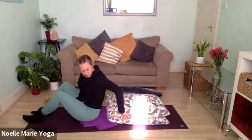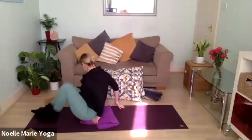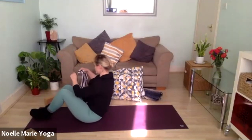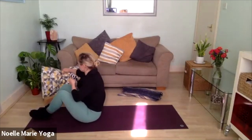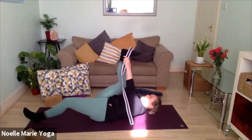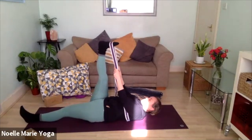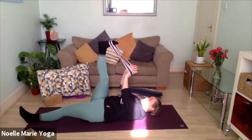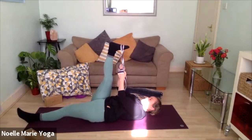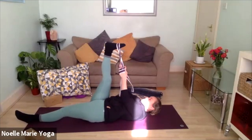So from here, remove your pillows or whatever you were using and come lying down on your mat. Grab your strap, and as you lie down, bring your right foot up and hook your strap around. The left foot is on the mat, flex. And maybe you wrap your hands once and then twice around your strap or your belt, scarf, whatever you have handy, so that your arms don't really have to pull. You can leave them heavy.